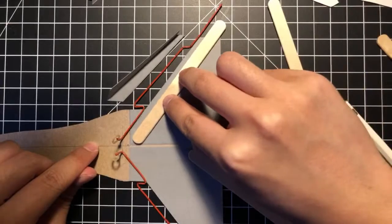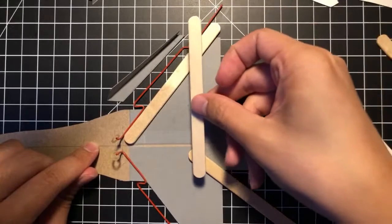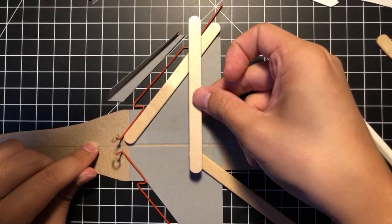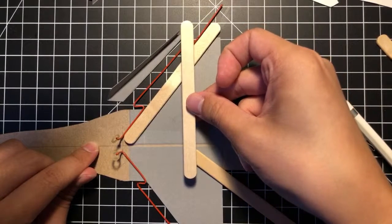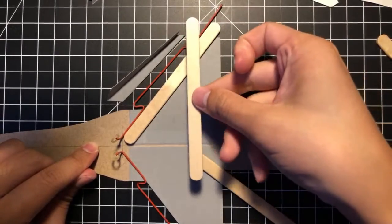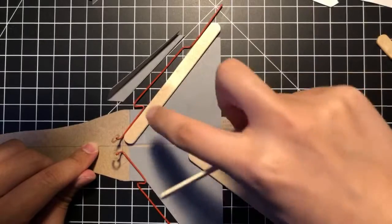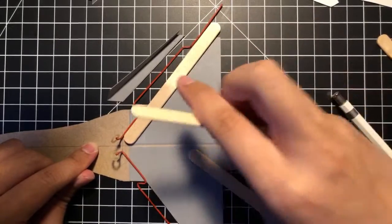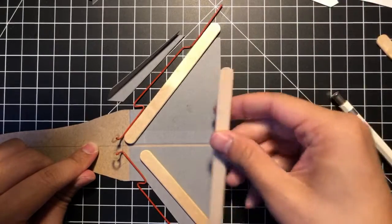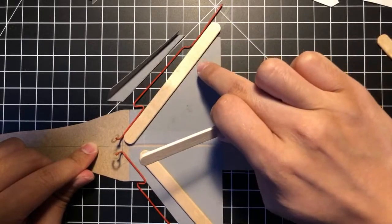This is gonna be right up against that. And then we're gonna create another one, a secondary one, that is gonna complete it, making a triangle here. That's gonna make it really rigid, but it's also gonna give it a little bit more thickness back here. You don't want it to have like 0 thickness here for such a wide chord. This is a pretty big chord. It's like a delta wing, a triangular wing here. So we want to reinforce it in the back too. And since we're cutting it, we can cut this to match this as well.